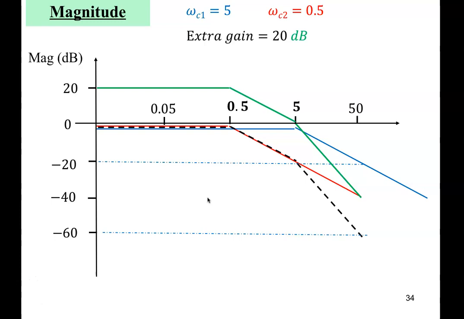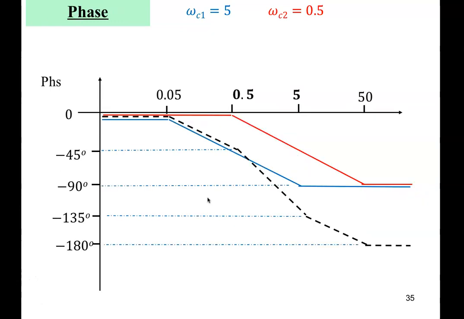That's for the magnitude plot. Now, for the phase plot, we're not worried about DC gain because DC gain is a constant. It doesn't carry any phase angles. Okay? Therefore, the overall gain does not affect the phase plot. All you need to do here is to draw the phase plot for the first subsystem G1, draw the phase plot for the second subsystem G2, and then add them up at different frequencies.